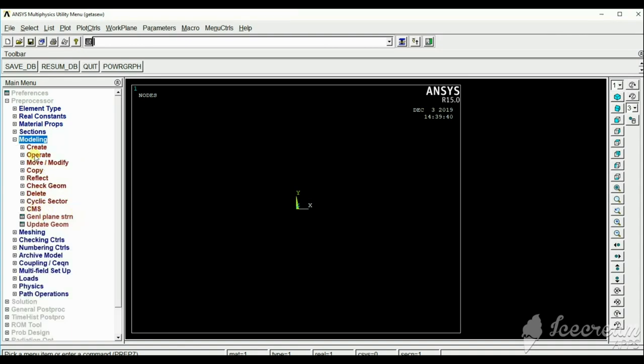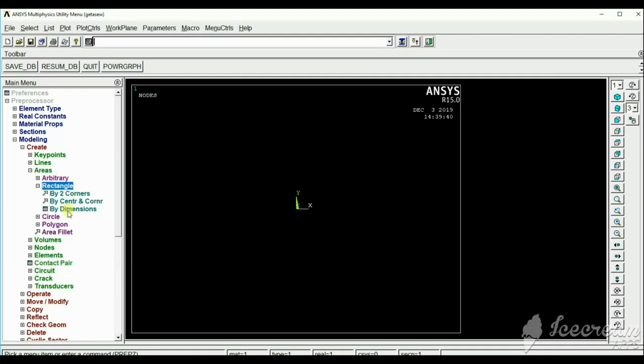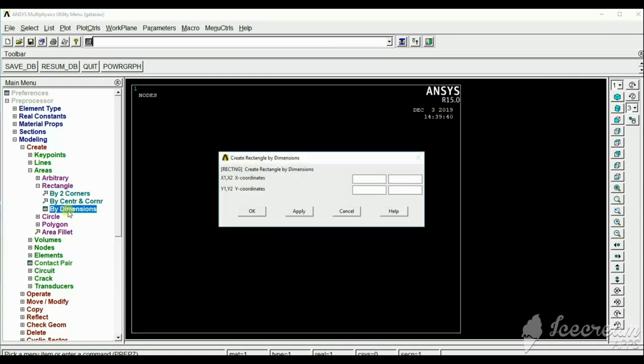In this modeling stage, you can create your model by different approaches. In my case, I create areas by rectangle. For example, if you select by dimension, I can put in the 2 dimensions of the rectangle.